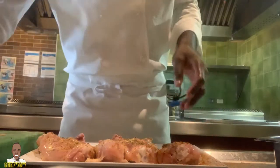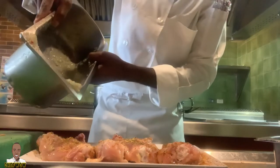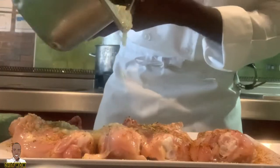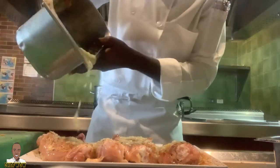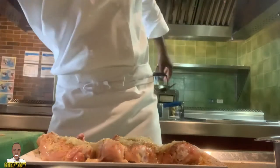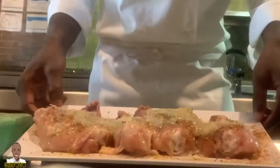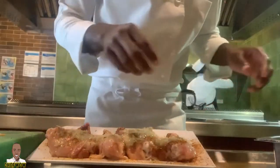Good. And then we are going to add a little Alabama. So this is the Alabama, you know? Put it on the pan like so. See there? Make sure, now I see it.